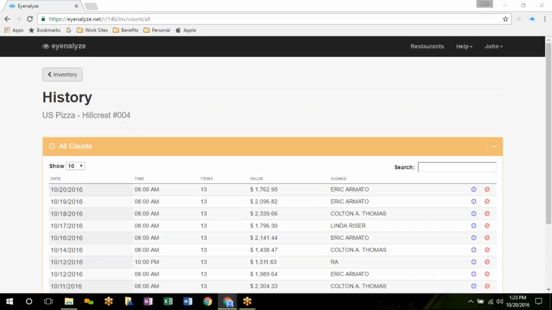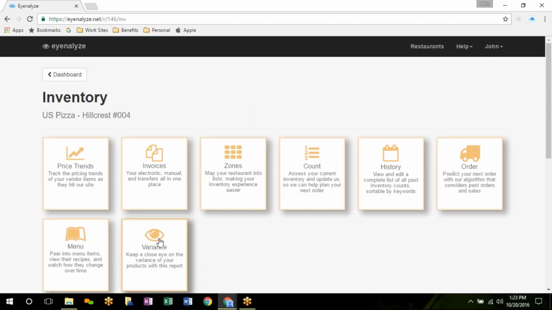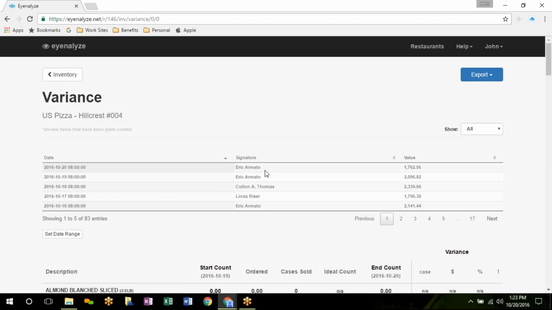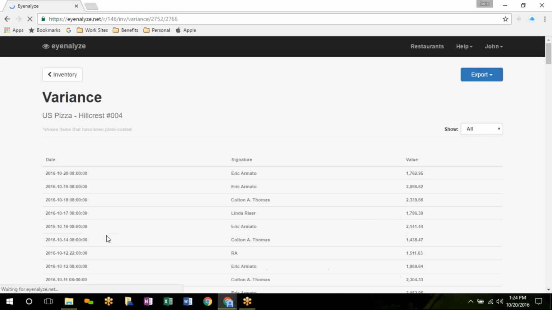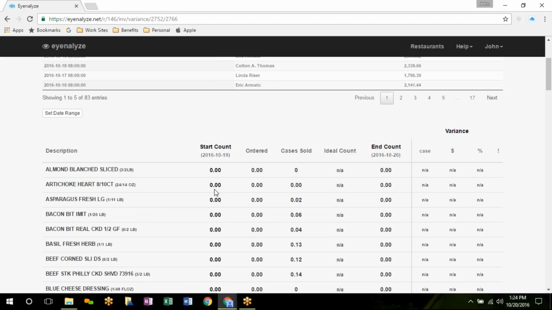And we are going to navigate back to inventory, and I'll show you variance. And that's one of the options here on the inventory fuse panel. The important thing about variance is you have to have two inventories from different dates to compare to create your variance. So if we click on this, you'll see those two by Eric Armada, or Amato, and we'll select both of them because one of them was on the 19th and one was on the 20th. And we say set the date range, so it's going to set those, and it'll automatically put the oldest date as the start and the newest date as the ending. And so they're in there.